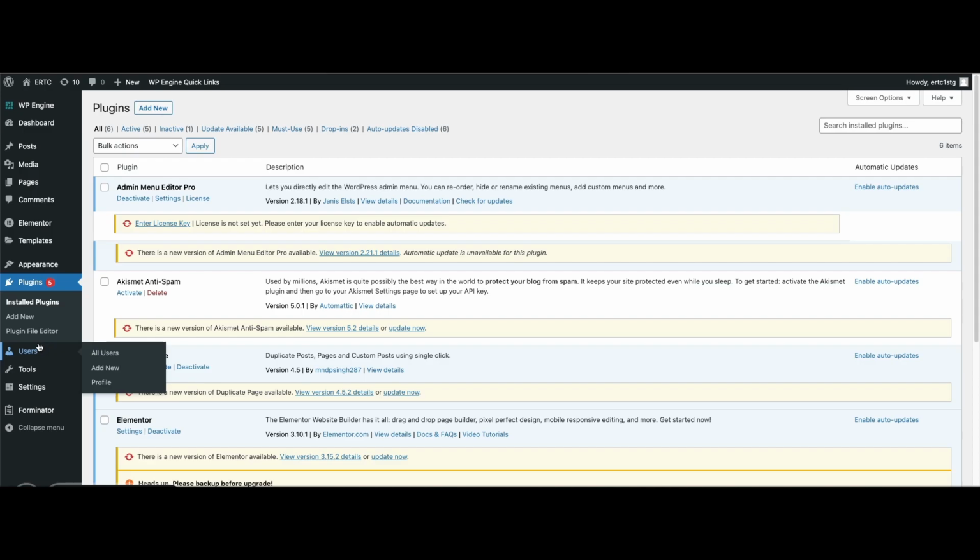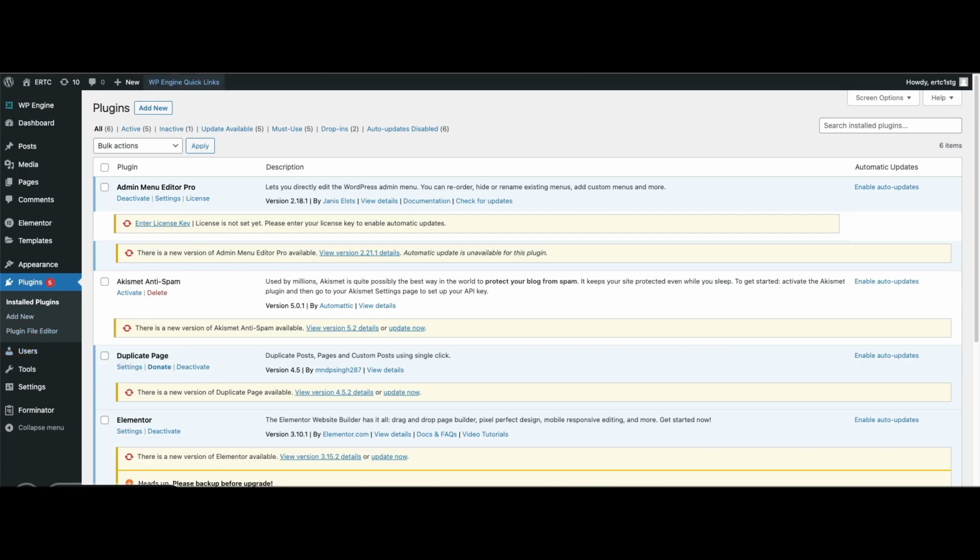Also be careful with using plugins from developers that may not be fully tested out or showcasing a lot of good reviews or may not be well known. A lot of times, when there are new updates that come out or bugs, those can sometimes break down your site. So just be careful from whom you're downloading the plugins. Make sure they're a well-known vendor, they're tested, they have good reviews, and they're not competing with the code from other plugins as well. So if one updates, it messes up your site.